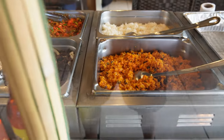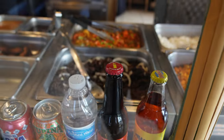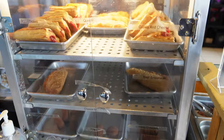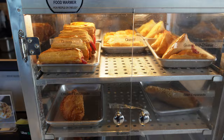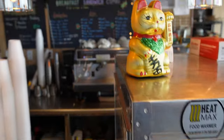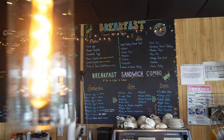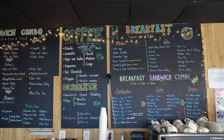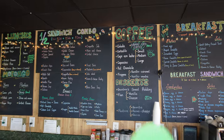All right guys, we are here at the Cuban café right now. This place is really, really small — I actually really like it, you get kind of homey vibes from it. We ended up ordering a pan cubano, a fried egg platter, and I also ordered a steak sandwich, just to get variety from the different Cuban dishes they have for breakfast — and they do have lunch here too.